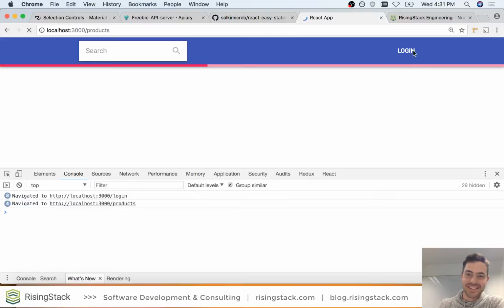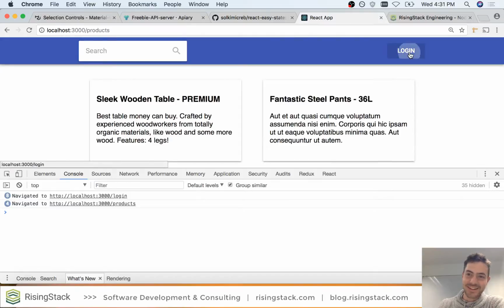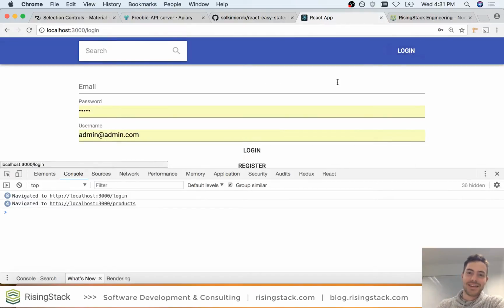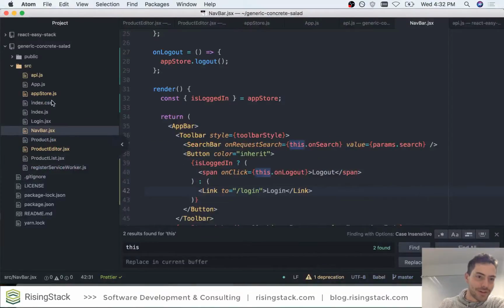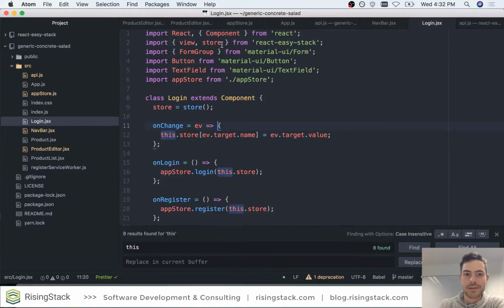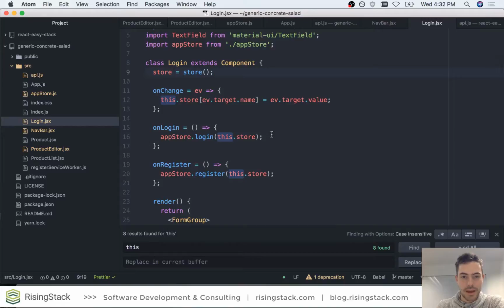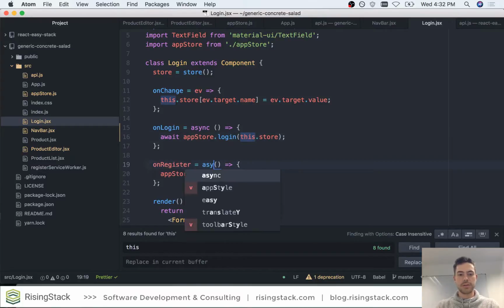So this is the login button. This is here to go to the login screen. And what I wanted to do is that after I type in everything, I want to trigger a routing on this button here. So let's head over to the login screen and let's do the same. We just import the same global root function. And on login, this one is again an async function, so we can just await the login and do the same for register.